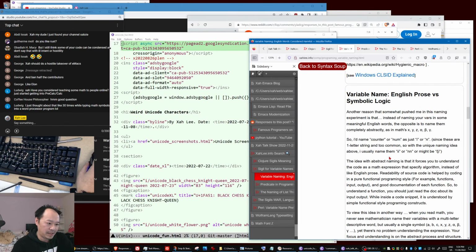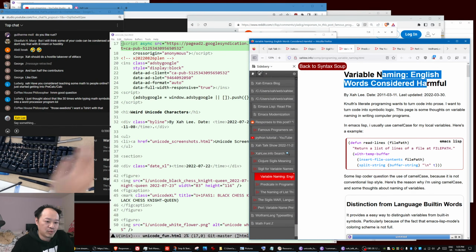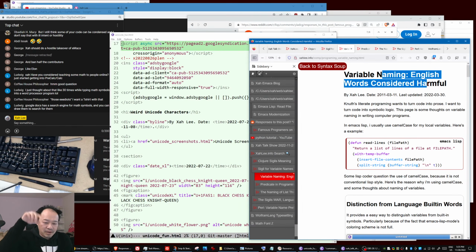I experimented, and I wrote out what's the result, what happens when you do that. I explain here. First of all, why do I want to avoid English words? English words such as list. If you want to assign a list to a variable, sometimes you can say list, or sometimes x equals something. Which one should you do?